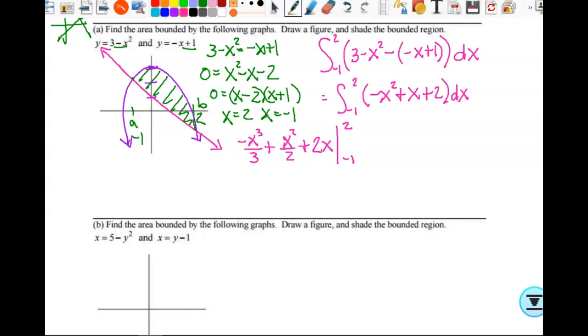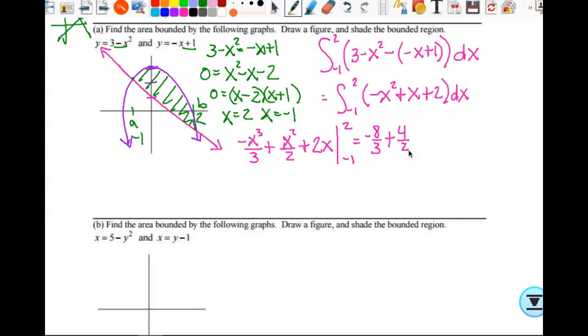We good? Okay. So now I'm going to substitute this in. I'm going to substitute in my 2. So I'm going to get -8 over 3. And now I know you're going to think what I'm about to do is weird, but just trust me on this. Plus 2 squared is 4. I'm going to put 4 over 2. And I'll tell you why in just a minute. You don't necessarily have to, but I'm going to. And it worked out well for me on a couple of these. But again, if you put 2, it's fine.